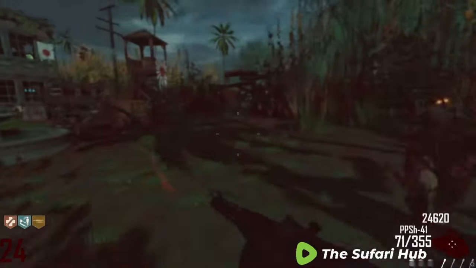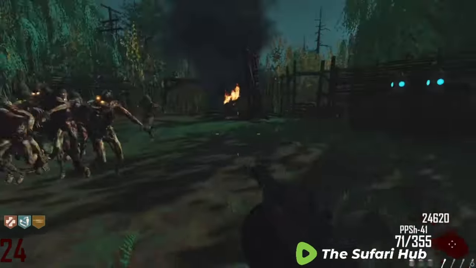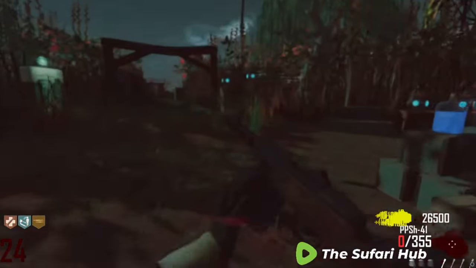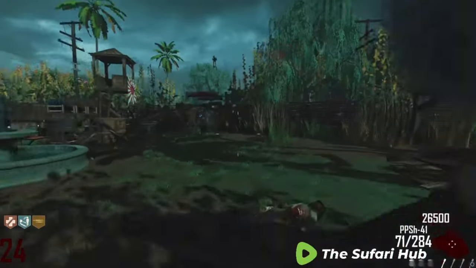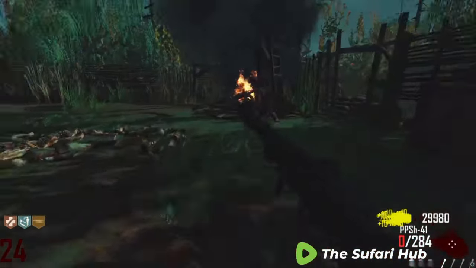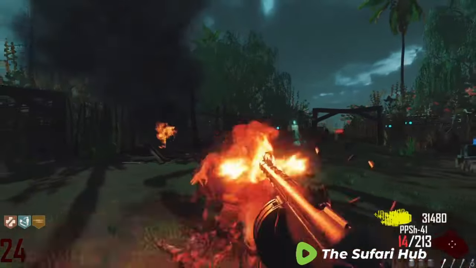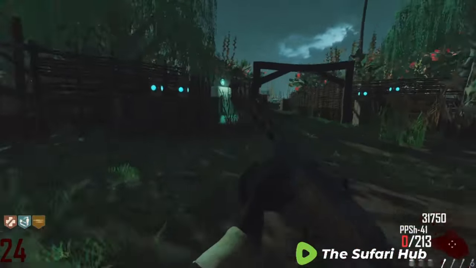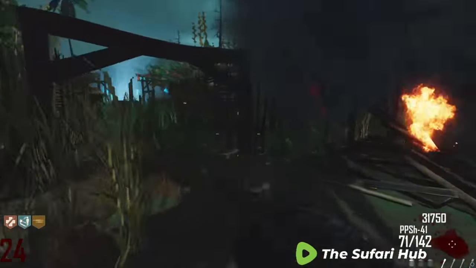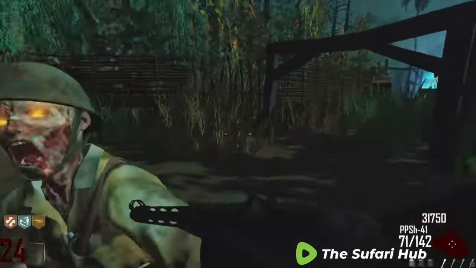Yo. Stop. See, this is the World at War one. This is the World at War PPSH. I'm a nerd, man. It's okay. I like being a nerd. Points is kind of crazy. We're almost there. I want the flamethrower though. I want it. I need it.